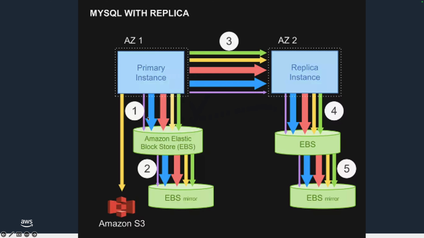When processes 1, 2, and 3 are acknowledged, only then you send the response back to the user saying the transaction is committed. There are certain blog posts on the AWS database blog which talk more about all the little details, and if you want, I can share that with you. It's really intuitive and really interesting how some of those things are done behind the scenes.